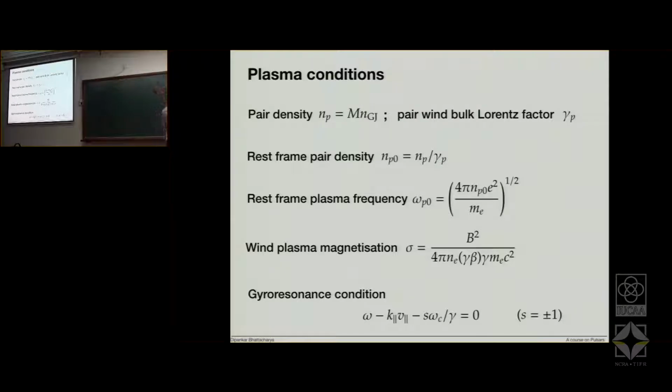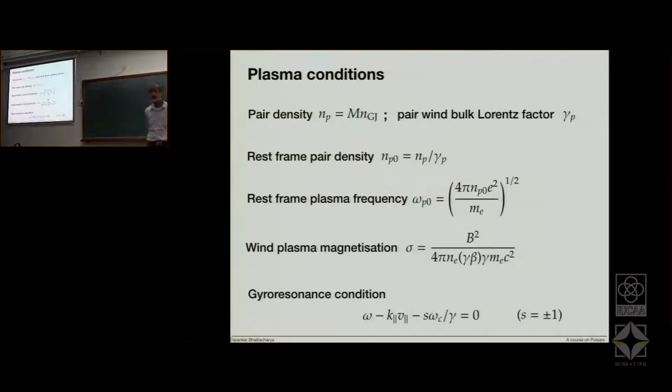Another question: what is the physical significance of S plus minus 1? What does it signify? Electron and positron. Okay. Charge. So S contains the information about charge. Yes. In case of electron, you will have one sign. In case of positron, you will have the other sign. So in general, in an electron-positron plasma. Yes. So which has this negative sign, electron or positron? I think if you put the negative sign here, it goes to the other side. It is omega c. So I think electron will have the negative sign. Okay. You have to check that, but I think that is correct.